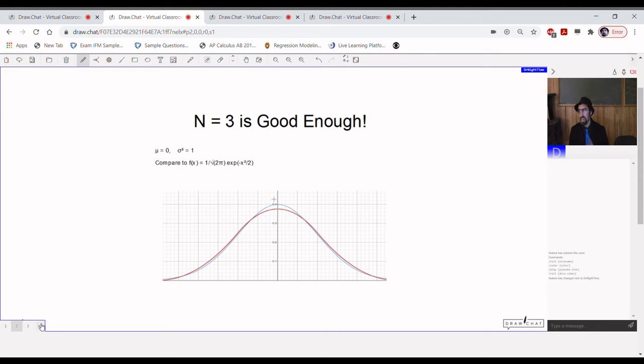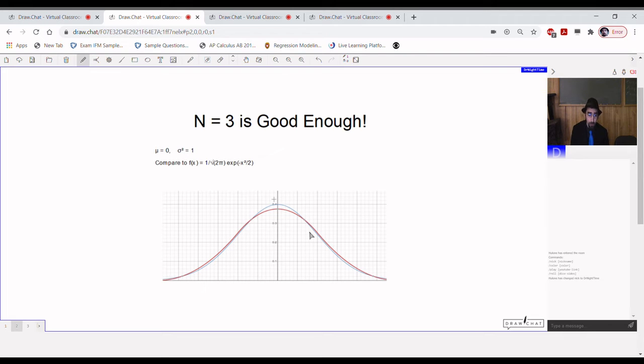But what that also should mean is, if your underlying random variable has those nice properties, but starts out actually looking better, more Gaussian than a box does, which shouldn't be too hard, and typically, if you start with a symmetrical random variable, it's probably going to look better than the box, that means that adding up 3 of those should also get you a reasonable approximation to the normal distribution. So yes, n equals 3 is good enough.